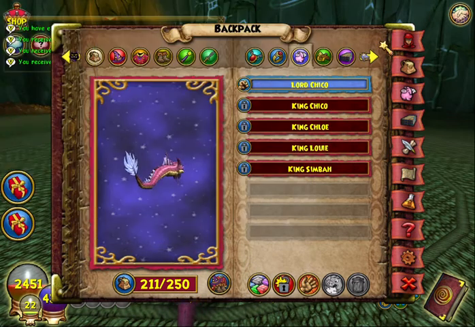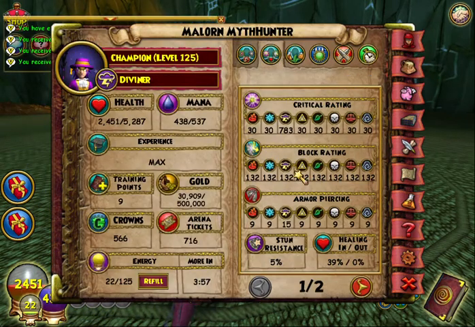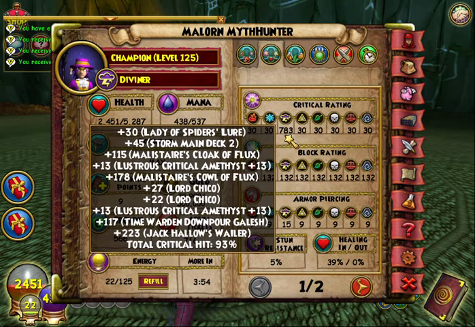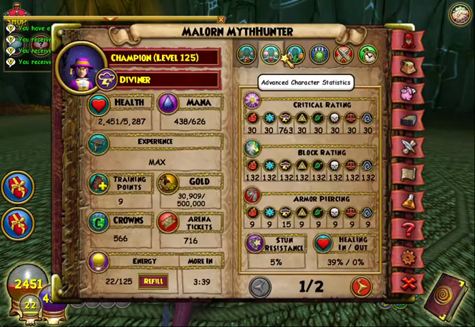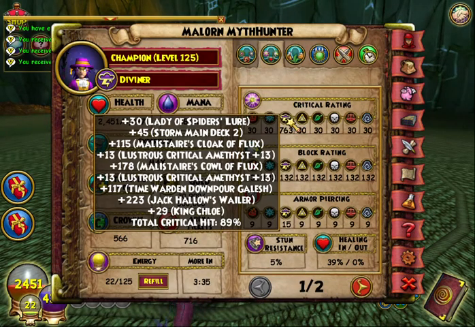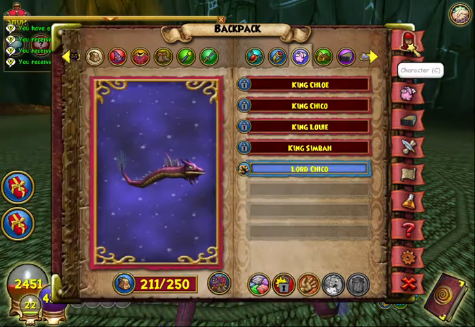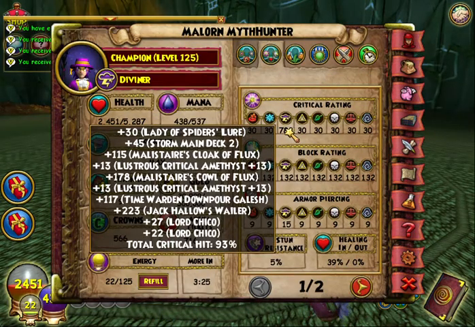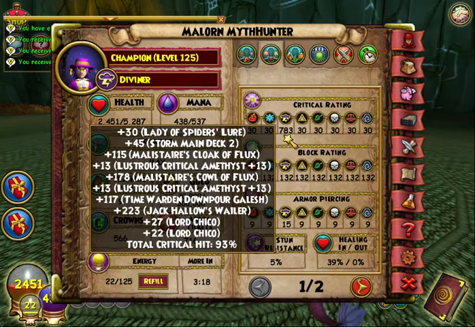Currently, 27 plus 22, I have 49 critical from Lord Chico here. So yeah, that would be a 30 critical boost. I think it would actually kick me all the way up to at least 95 or 96 critical. Let's see how much of a difference it makes if I switch to this pet, for example. Now I've got 763 critical. I went down from 93 to 89%. So it would make about that much of a difference, about maybe 4 or 5%. Yeah, so 4 in this case, because I went from 89 all the way to 93. So I'd probably have about 97% at the end of that.